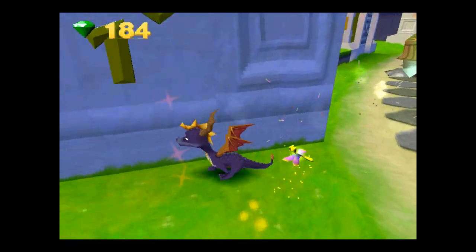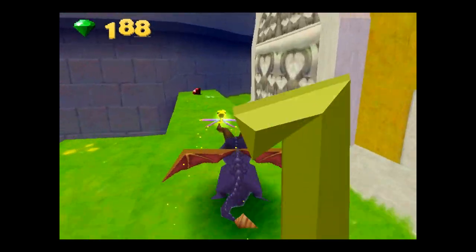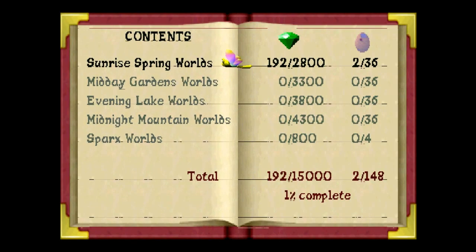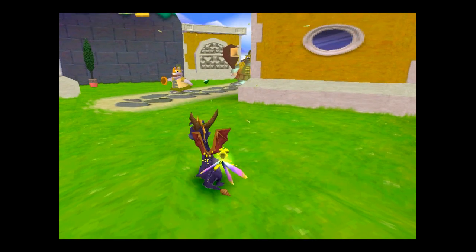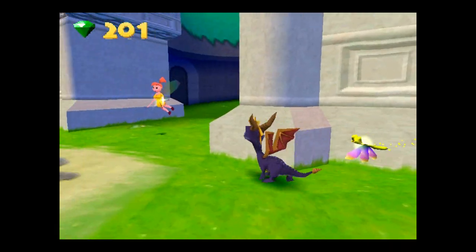Let's see if we've gotten everything in here. Go over here. Let's see how many gems we're going to be collecting here. How do you do this? I think the act list might be mapped to select. Okay, we've got 100 out of 400. So. Get working. Definitely not a game that requires much skill, but it's very fun.